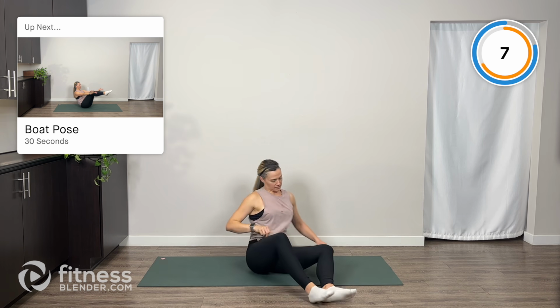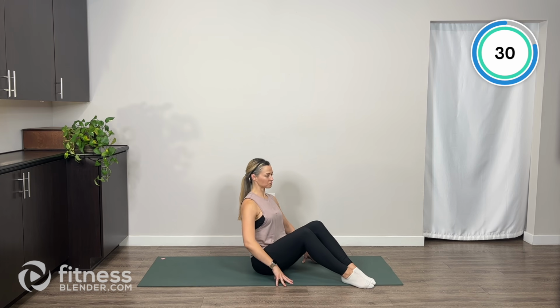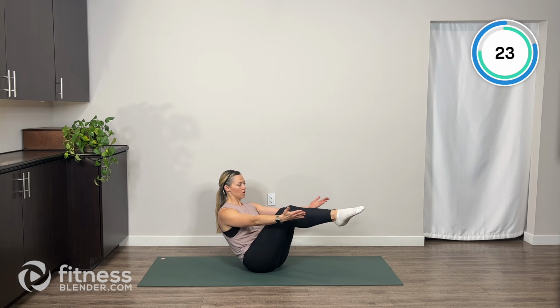Excellent, excellent, excellent. Okay, one more boat pose and then heading into that cool down. All right, come on back into that tailbone, one leg up at a time. Glue those inner thighs together, and you're reaching your hands out towards your toes. Engage the lower belly, so the area below your belly button. Engage it, pull it up and in. Shoulder blades down away from the ears.